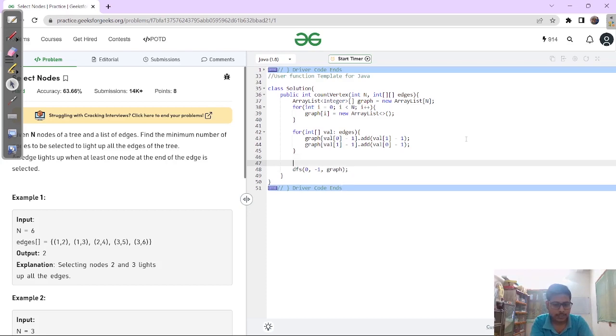Before that I will create a visited array to mark which nodes are selected. For an edge there are two nodes. So if one of them is selected, that is, visited of that node is true, I will not select any of them, because one node is selected, that means the edge is selected already.